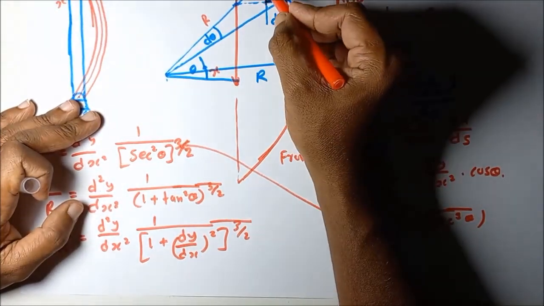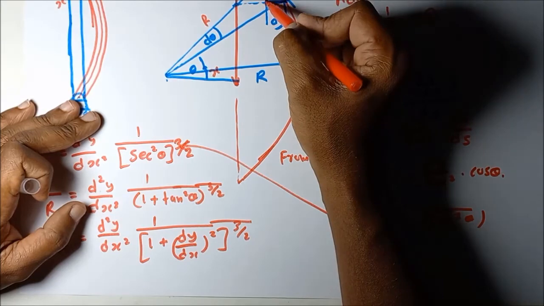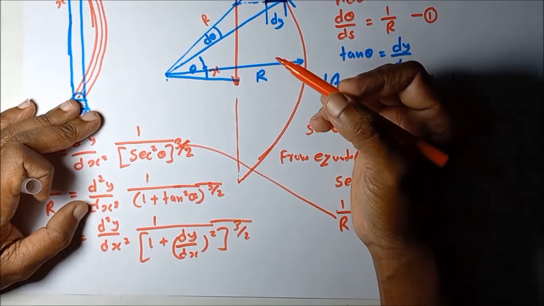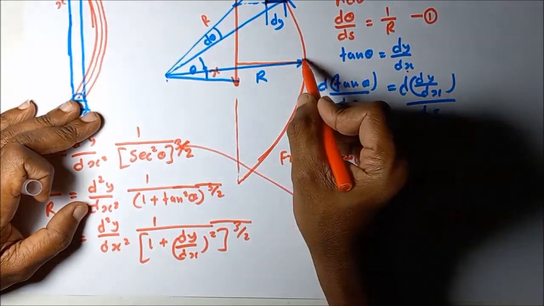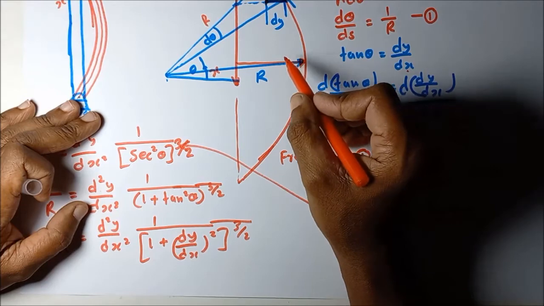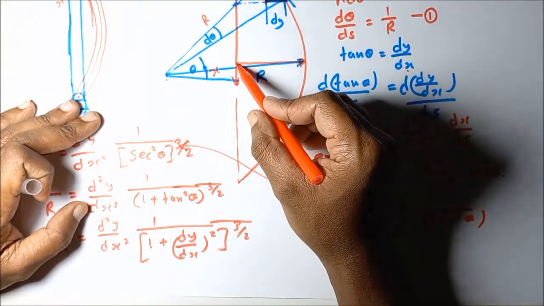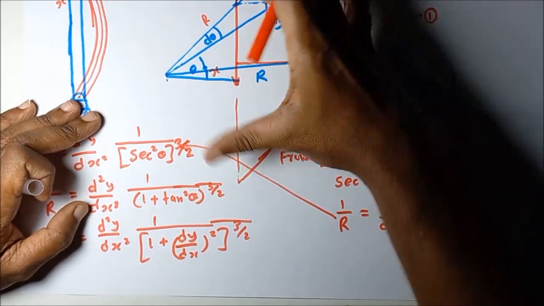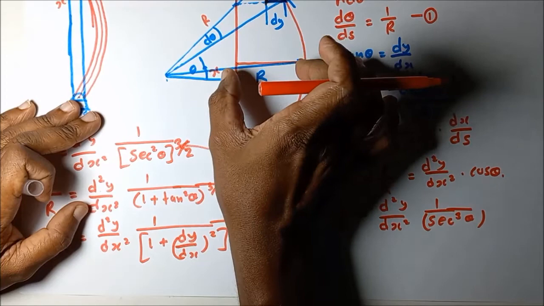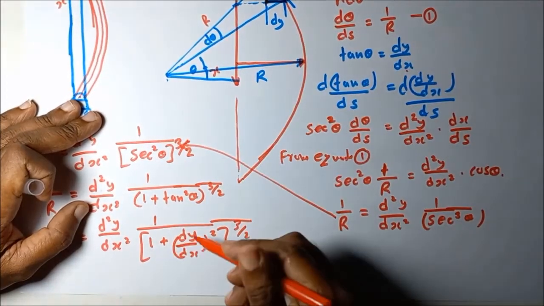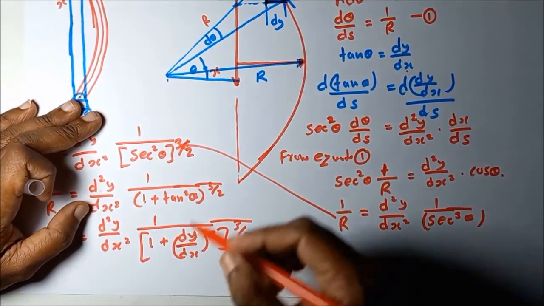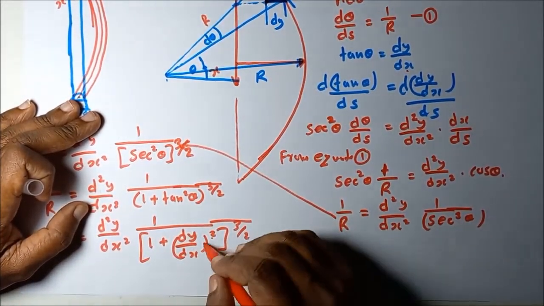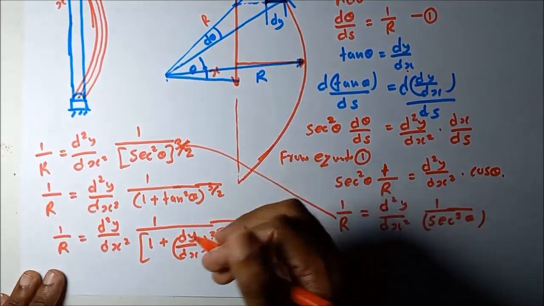This deviation with respect to the length of the column. Actually, in real situations, this deviation of the column before it fails due to buckling is very small compared to the length of the column. So this ratio, dy divided by dx, is very small. So when taking this square, that is also very small, so we can equate this one to 0.